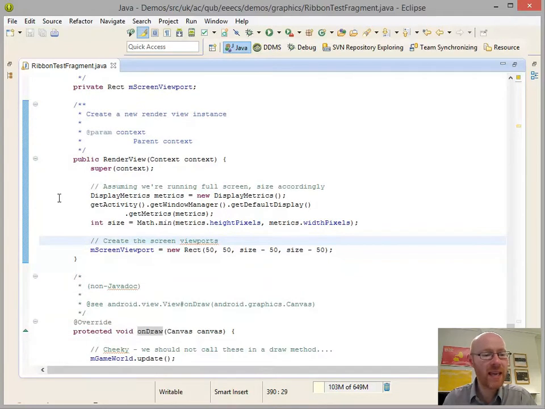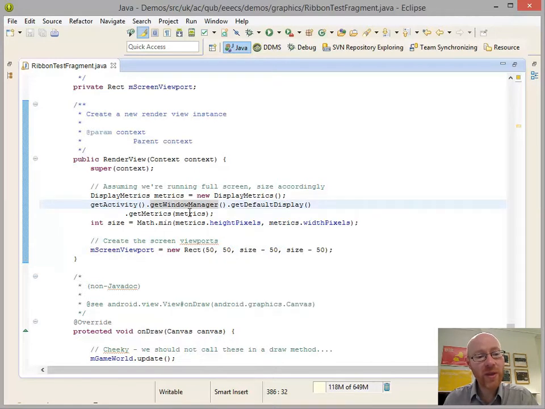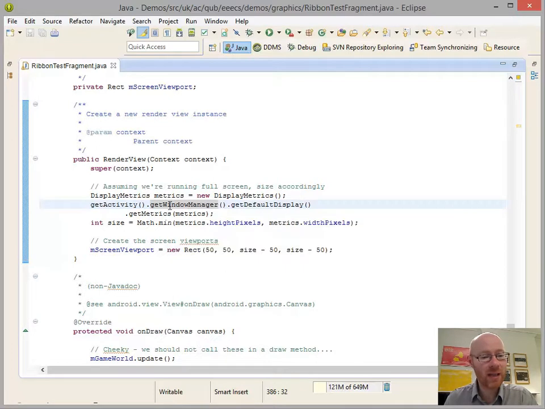So what we're doing here is another way of getting things. We're going back to our activity. We're getting the window that this activity is on and the default display device for that. From that, we can get some metrics, some measurements of the display that we're actually running this window on. And what we're interested in here is the number of pixels high and pixels wide that it is.